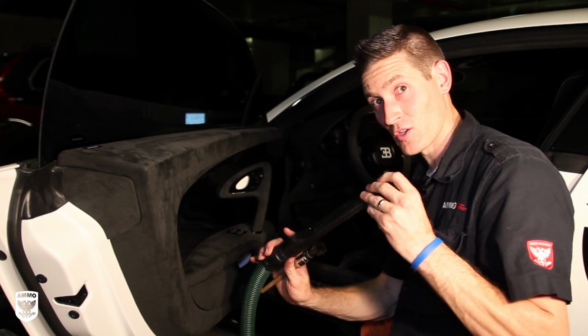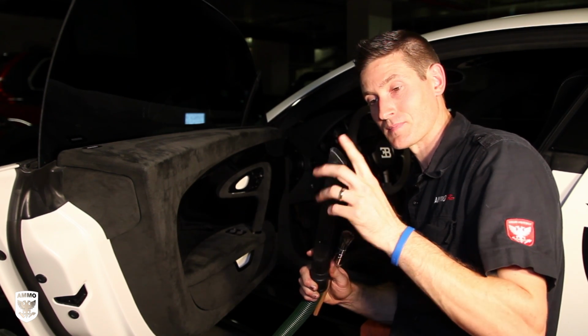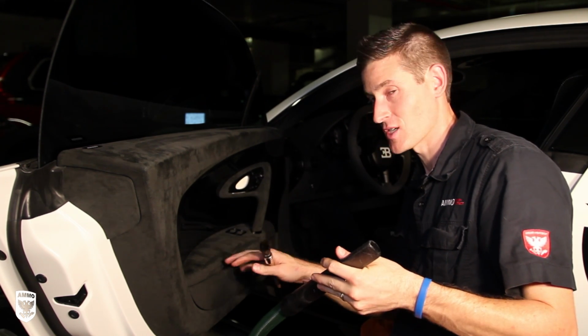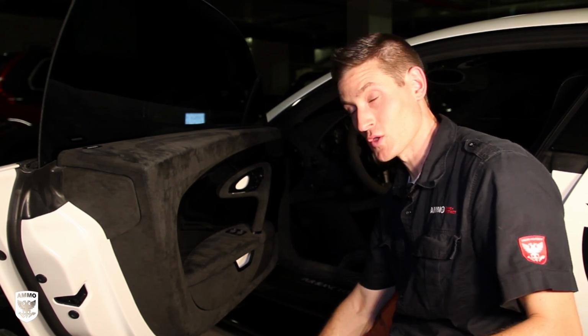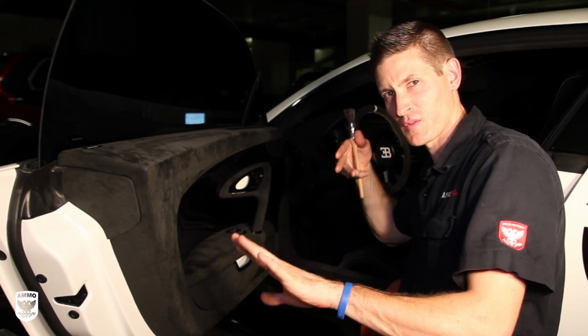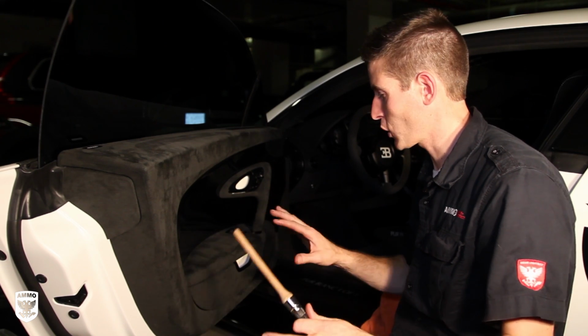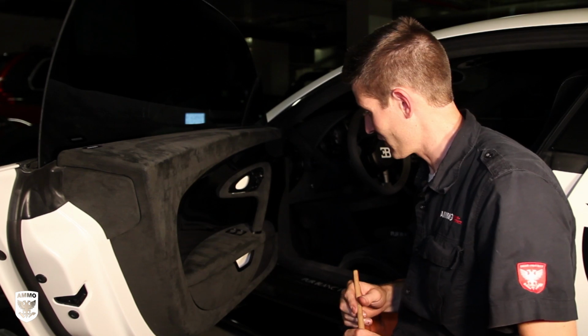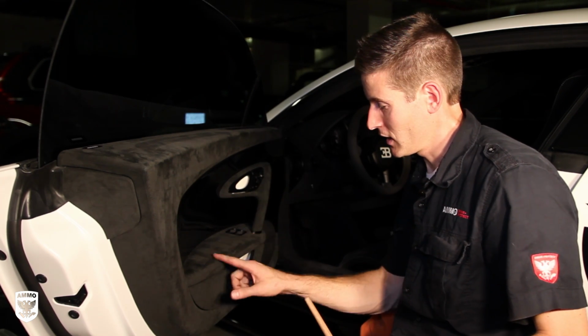At the end, vacuum it up, but you can also remember to sand down the tip here so it doesn't scratch anything up. And finally, you can use compressed air, but make sure you have the right amount of air and it's further away. You can feel it. But that's sort of the quick version of how to clean Alcantara properly. Just do it safely, do it slow, and it'll turn out nice.